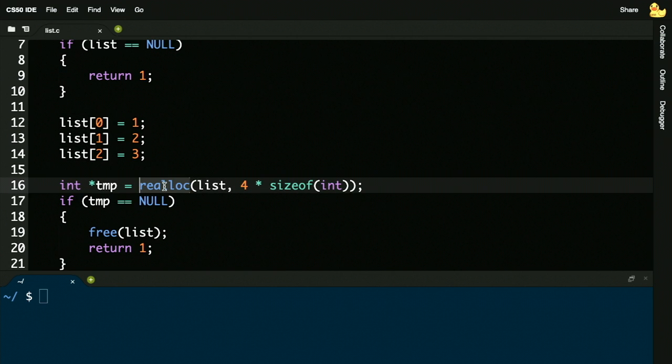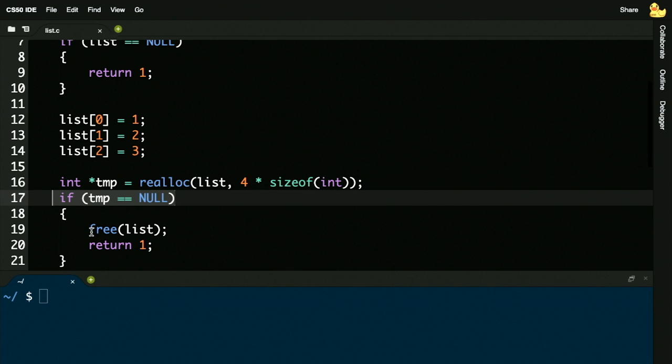On line 16, I'm now handing that address back to realloc, saying, wait a minute, here's that same address you gave me. Please now resize it, reallocate it to be of size 4. And what the function does is, if all goes well, it returns to you the address in memory that is now of sufficient size. Otherwise, it returns null if anything bad happens, so I'll leave that code alone.